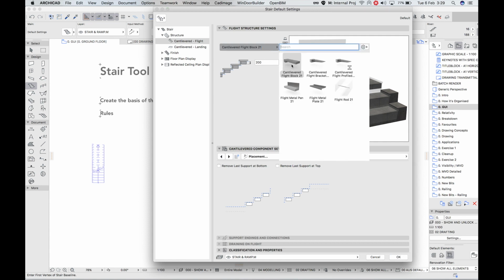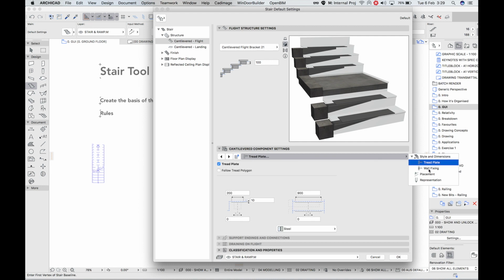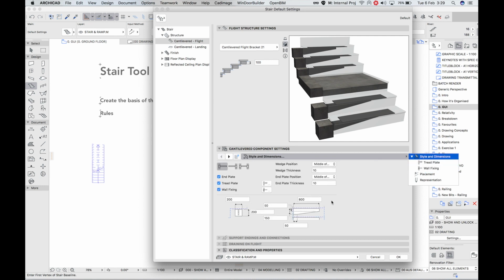There are a few different options for the cantilever style, so it can be a bracket style. And again, there's a few extra settings here that you can define. Most of these are quite self-explanatory. Again, the important thing here is to look at the graphic, and that looks like the actual wall fixing part.